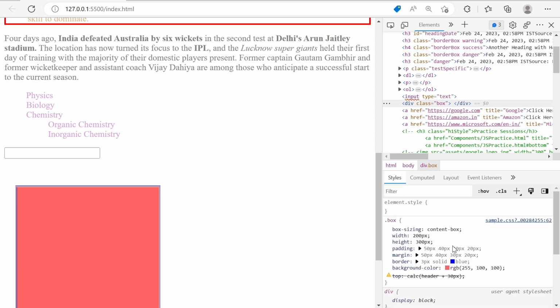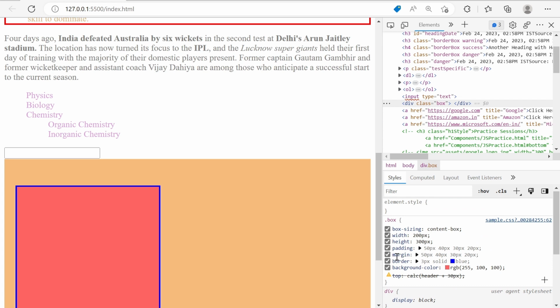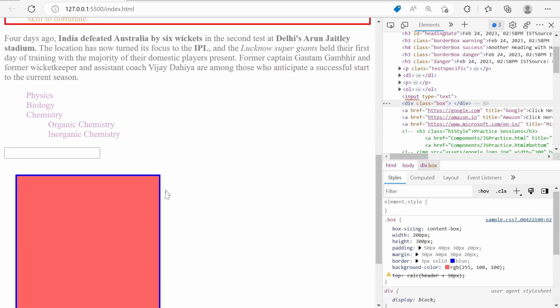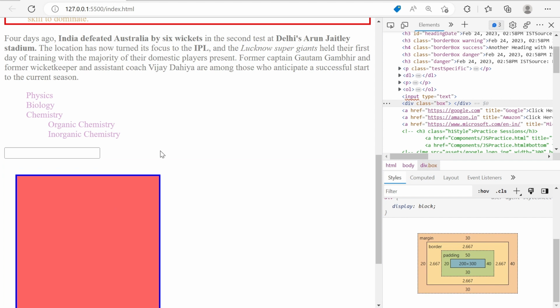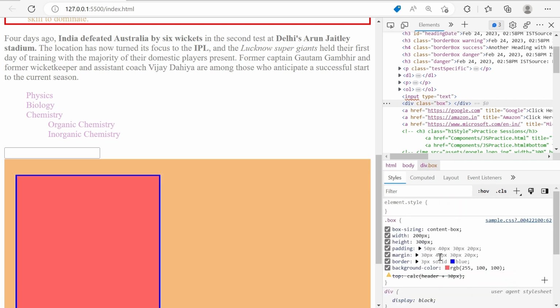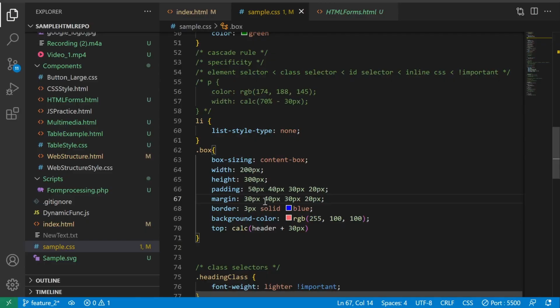Okay, and then why this margin of 50 pixel, so you can see here the style we have applied. If I want to remove it or reduce it, I can do it. So I will reduce it to 30 according to my requirement. I can see, okay, now this is fine for me, and then you can change it in your code. Before making changes directly in your code, consider we had 50 pixel already.